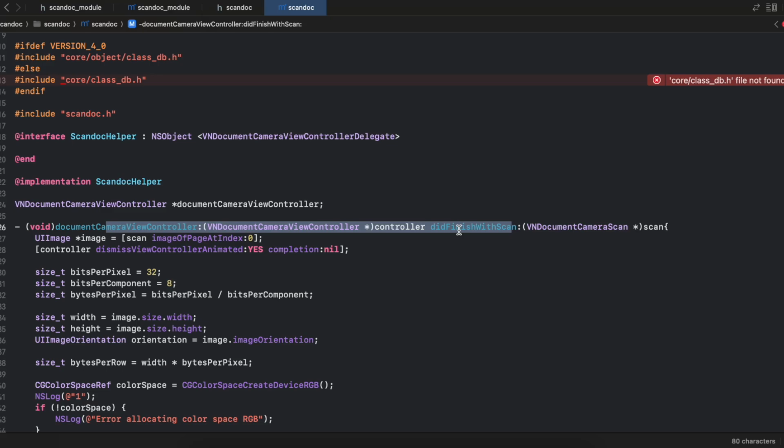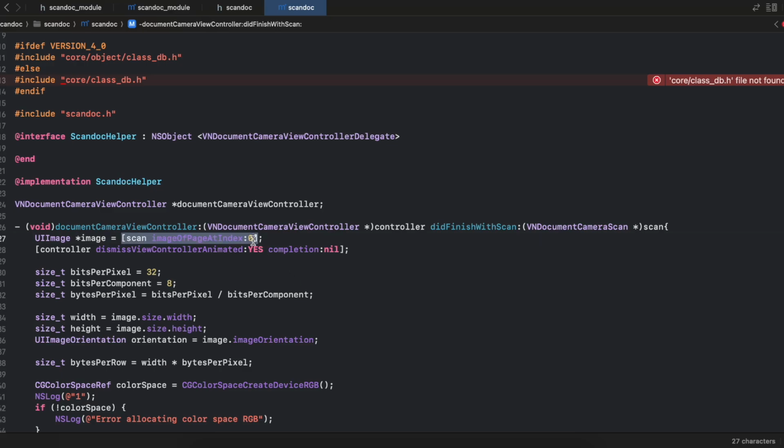Now one more thing, this images of page at index which you are seeing. Once a document has been scanned, this is very important, I am only taking the first document which has been scanned. For you that might not be the use case. Once the camera is open you can scan multiple documents, but I am only getting the first document which has been scanned, because I want to keep this entire thing extremely simple, don't want to complicate too much.